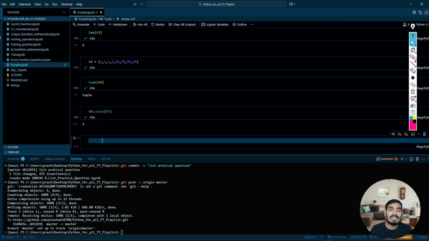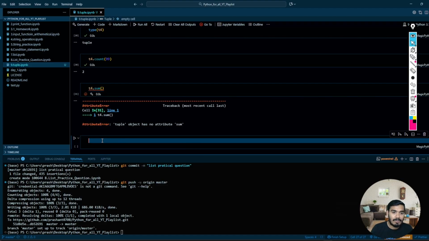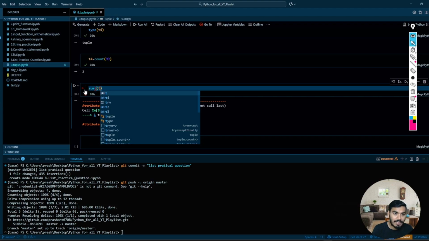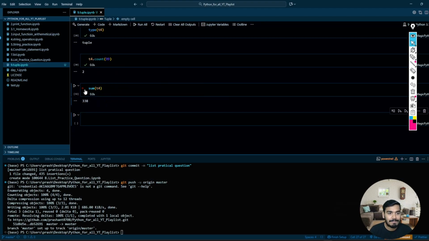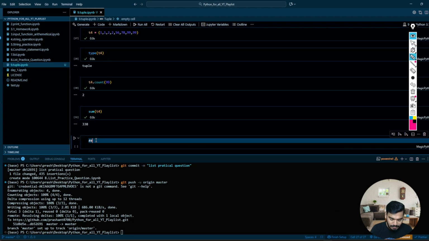Now if I want to find the sum of the elements present in this, T4 dot sum, I think it should work. No. So sum of T4, yeah, 338. The total sum of these elements is 338. Find the minimum and maximum value of the tuple.